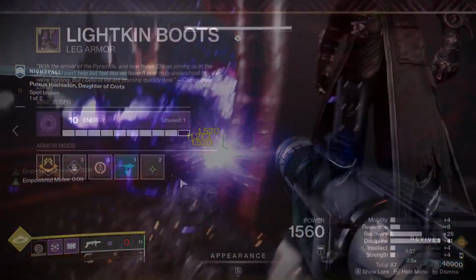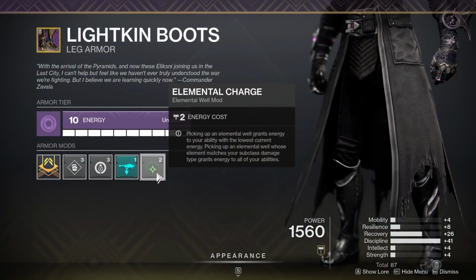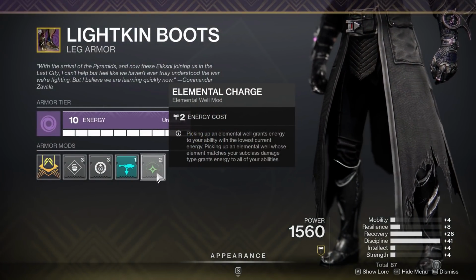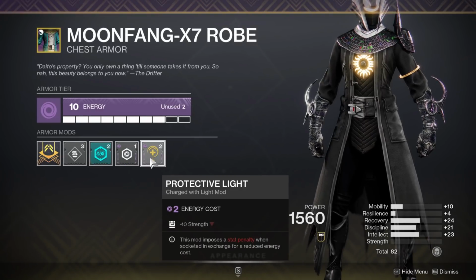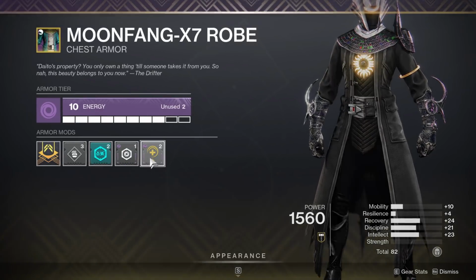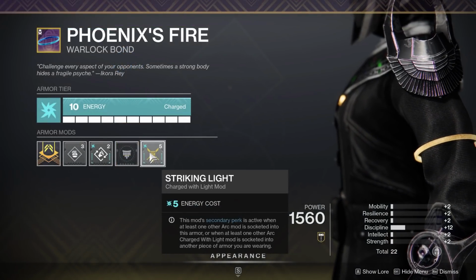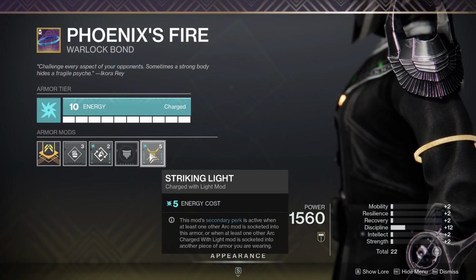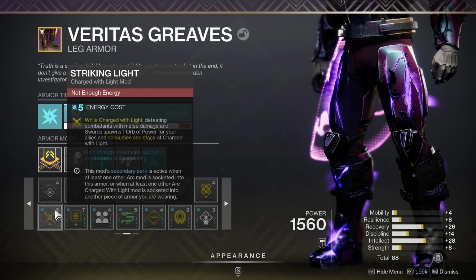That lets you trigger Elemental Charge to become charged with light unbelievably easily, and then you can utilize something like Protective Light here. Even though it's only a 10% resistance, 10% is better than nothing. And also, it's going to work with Striking Light here. Striking Light has a secondary ability, which is going to increase your damage resistance when you're sprinting. A very slept on, but a very good PvE mod.